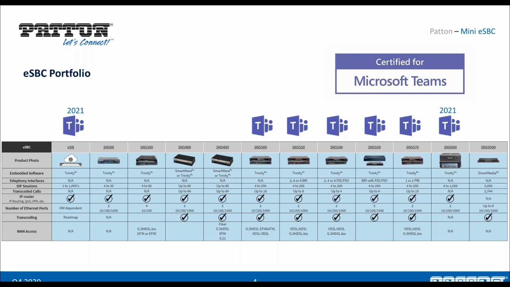Currently, the products that are marked there support Teams, and we're in the process of getting certification. By the end of the year, our hardware-based SBCs, the ones that are marked here, will be certified for Teams. And then in 2021, we plan to certify both the virtual SmartNode and the SN5600.